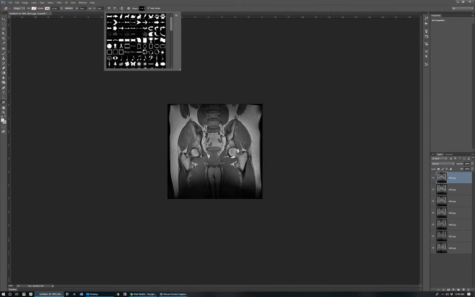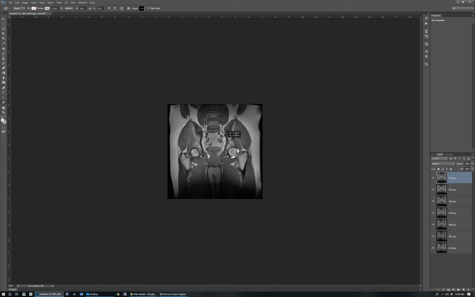So I'm going to pick this one, and I'm going to drag out the arrow onto my canvas, and you'll see it makes a faint outline there. I'm going to hold Shift to maintain the aspect ratio for the arrow. And now I've got an arrow, but it doesn't really look how I want.